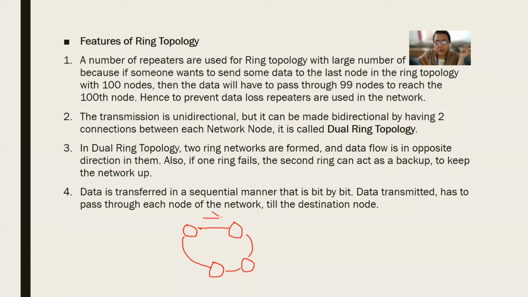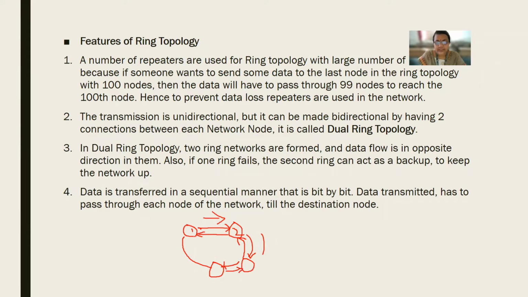So it is actually unidirectional. That means data is passed from the first node to the second node, and 2 to 1 it won't come back. So 1 to 2, 2 to 3, like that it is going. That is called unidirection. But if I want, I can make it bidirectional by having two connections between each network node. That means I have to connect one wire like this, and from here to here I have to connect. Now if you see some diagrams in networks, you can see it like this also. So I can connect it like this, and the data goes in both directions.